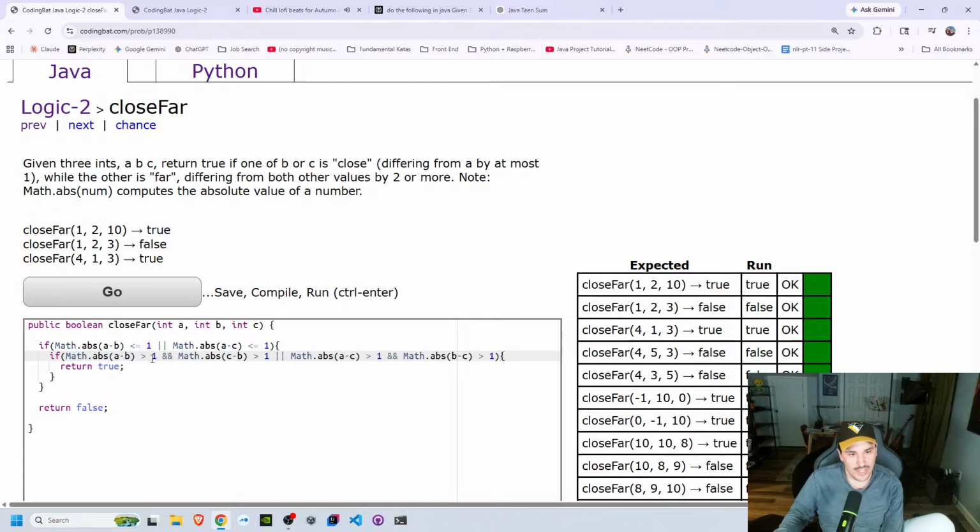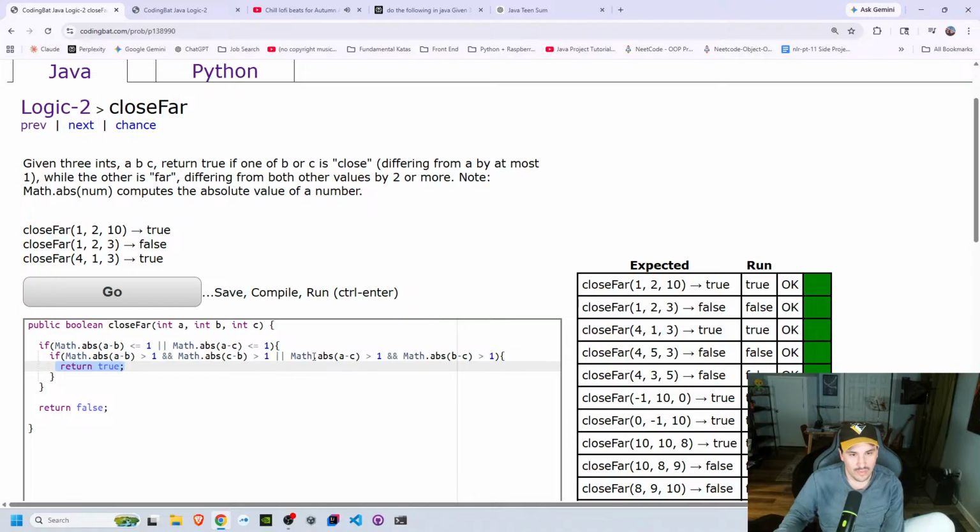And then if that's not the case for B, then we're going to go over here. This is OR. And then we're going to check to see if maybe C is different from A and it's different from B by more than 1. And if all of those conditions are true, then we're going to go down here and return true.